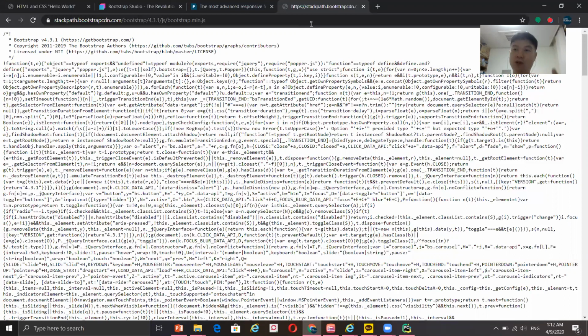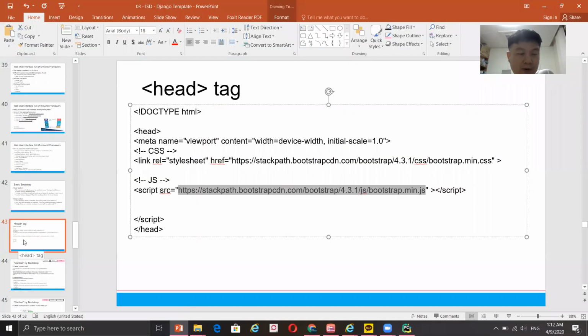If you click, what happens next? If you type something, then what will happen? Those kinds of things are the contents of the JavaScript file. Okay. So those two are necessary for getting the template from the Bootstrap.